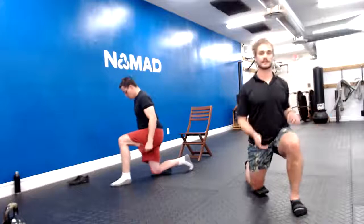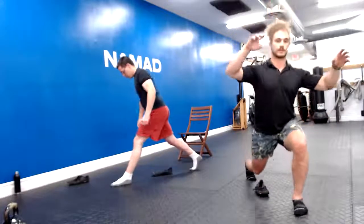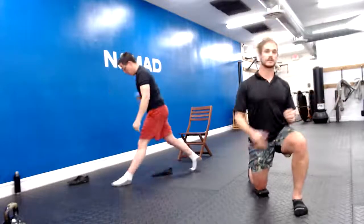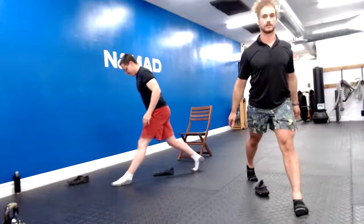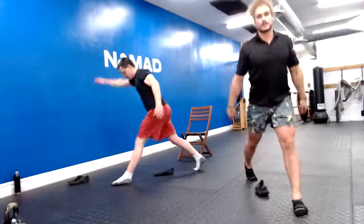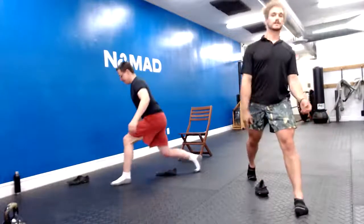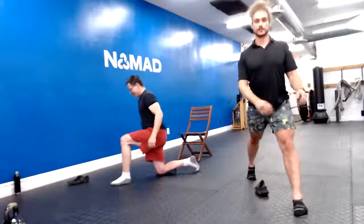Quads on the back leg. Yeah. Right now for me, I'm going to put a little more weight into my front leg and just see what happens if I share the responsibility for a moment, where I feel it there. Just dial those pieces to that equilibrium. 3, 2, 1.